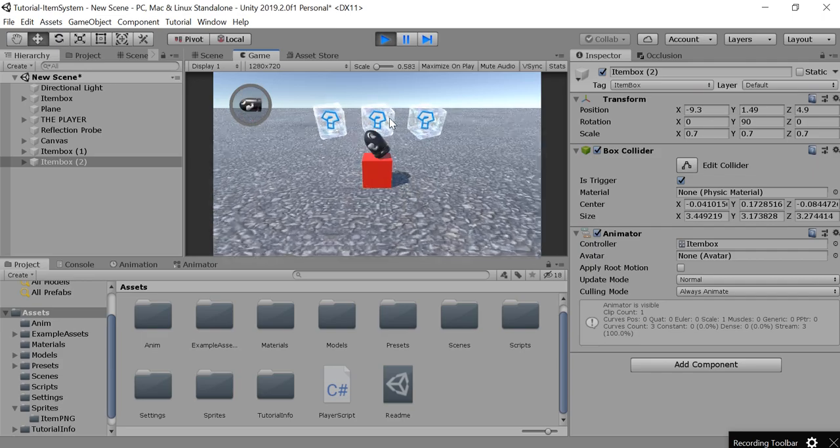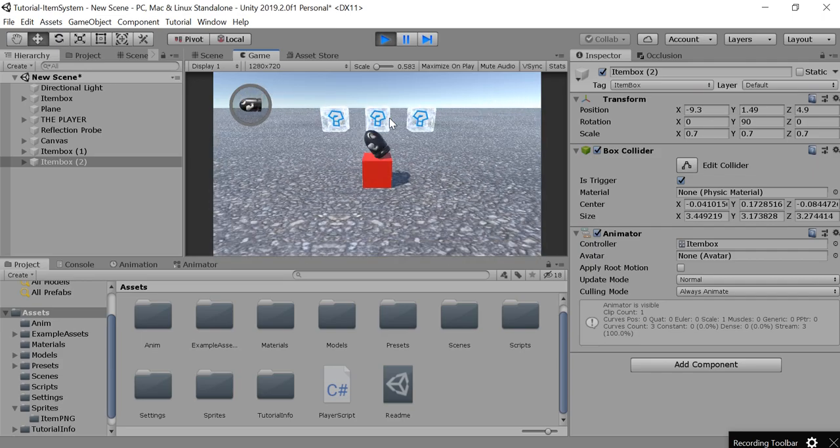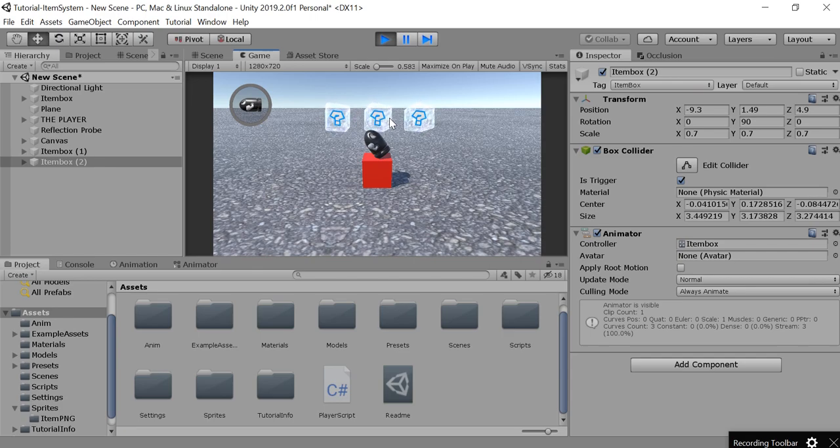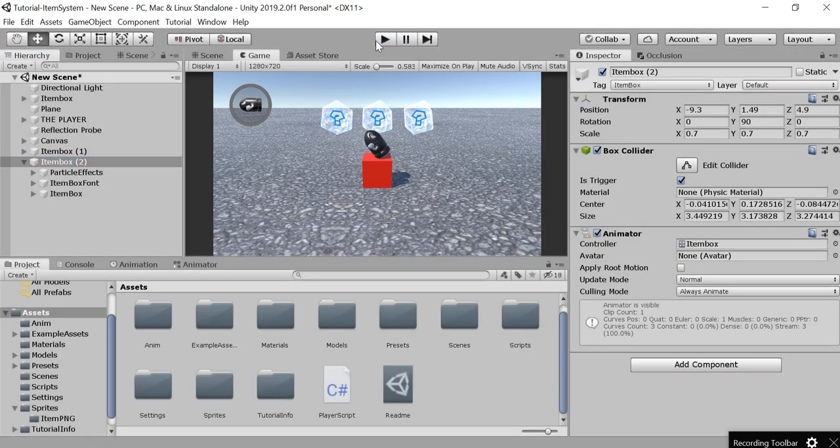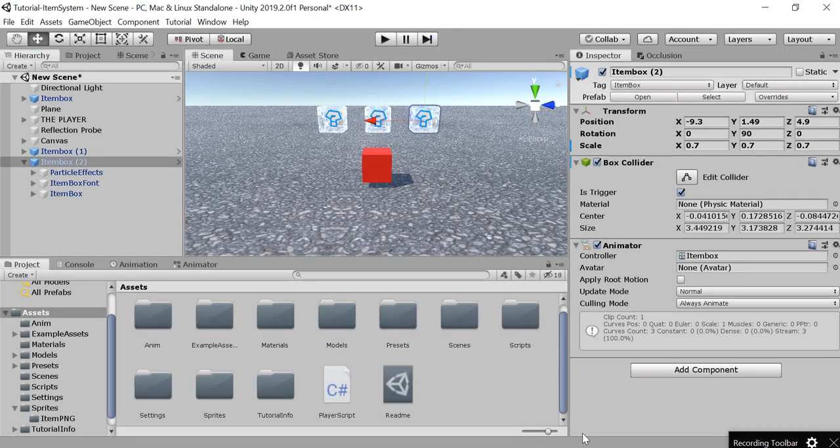Because if we disable the item box and then we get another one, and then, if we disable the item box and it reappears, the animation won't be in sync with the rest of the item boxes around it. So what we're doing is basically turning off all the components inside of the item box, but not the actual rotating animation itself. It's kind of like a workaround. So let me go through it.